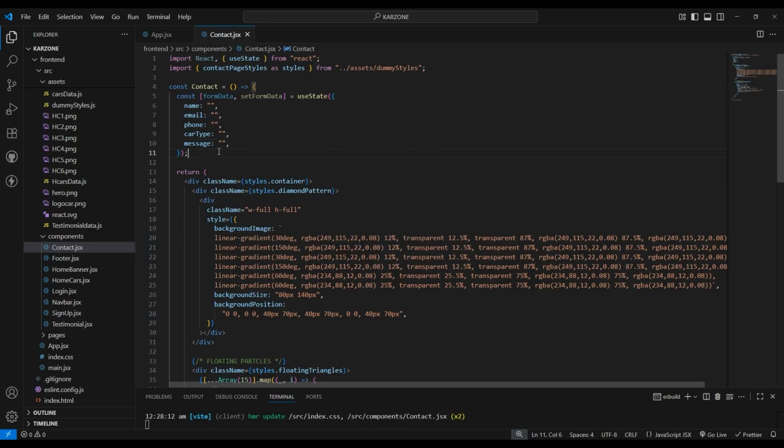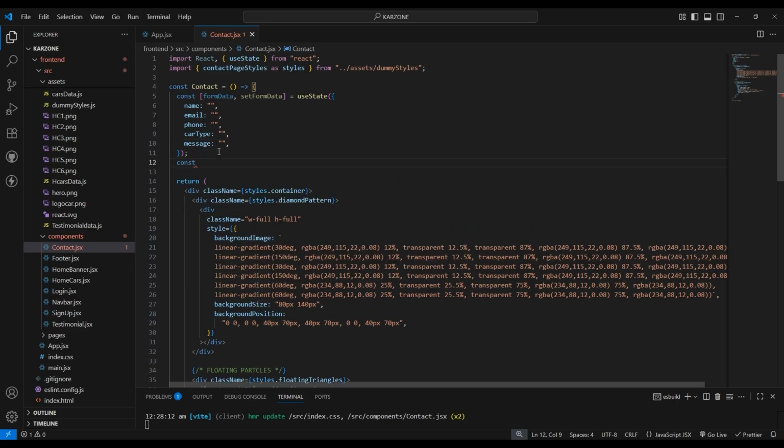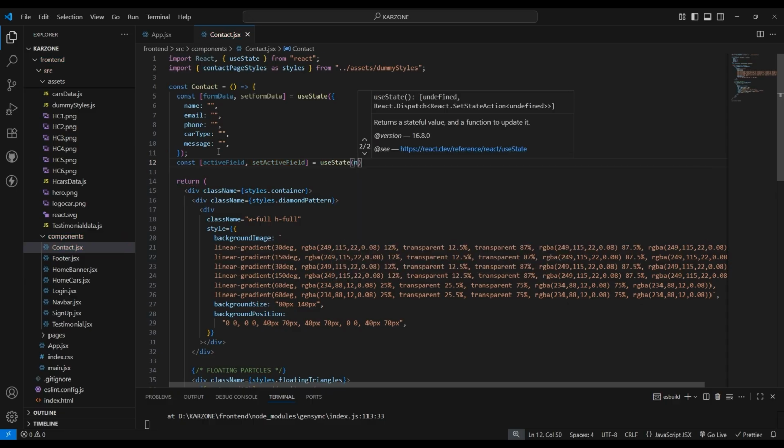Now after this, let's type a const active field comma set active field, and is equal to a useState hook, and here the initial value will be null.